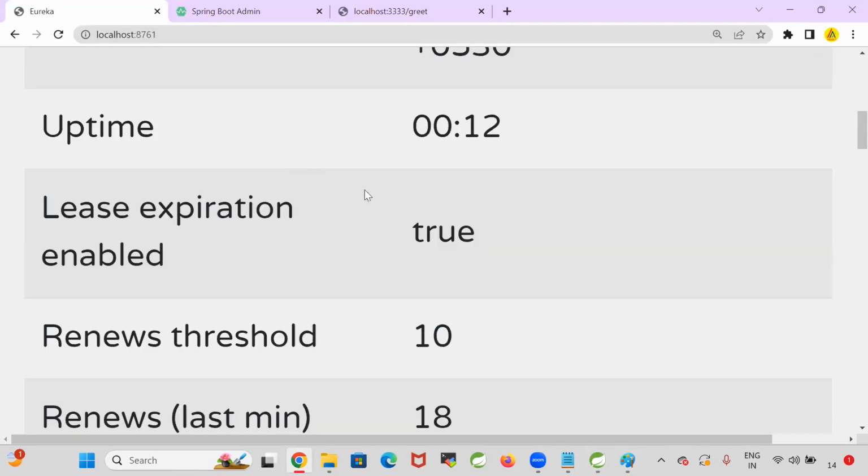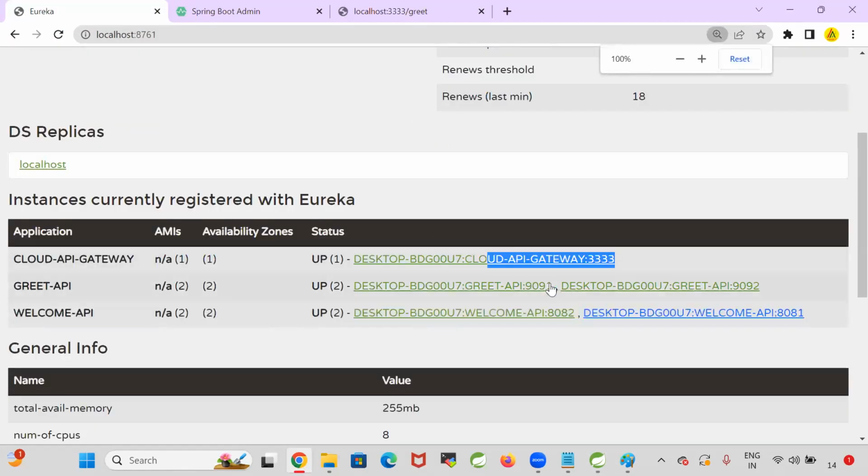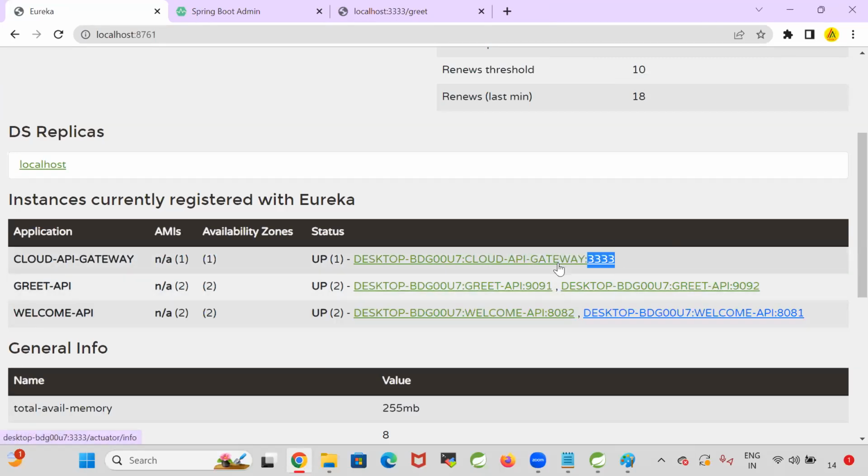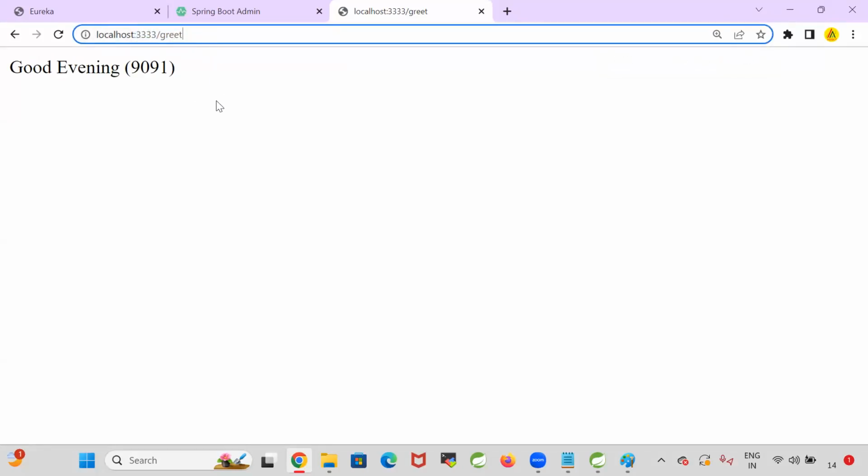Greet API actually runs on 9091, 9092. Which server runs on 3333? My API gateway. So API gateway is routing my request to the Greet API server.